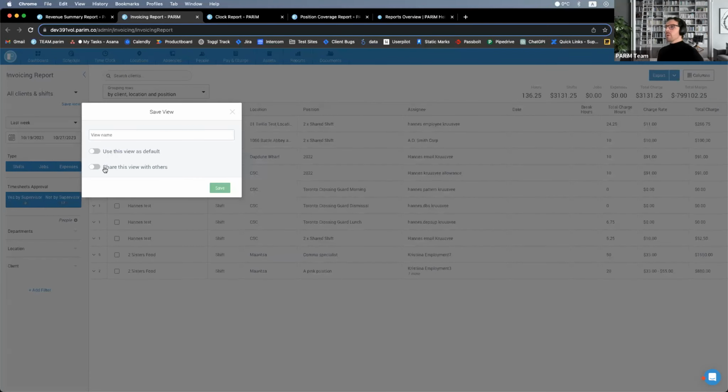So if it's more relevant for an entire accounting department to see, one person can set that up and the rest of them can easily access it. That way, everyone's looking at the same number. You don't have a chance where someone did a slightly different filter and therefore is getting an incorrect financial output.